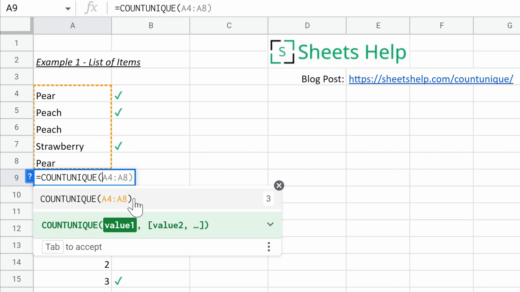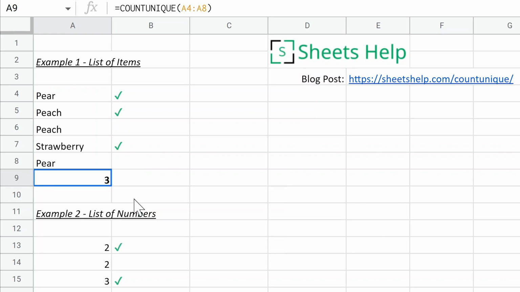So let's take the mouse and just select that by left clicking on it. And you see it's counted a 3. So I've already put these green check marks here to indicate which cells are being counted. So just go one to the left to see which ones are being counted. But the ones that are skipped and not in the total of 3 are the ones that are duplicates. So you have peach and pear, they're both in this list twice.